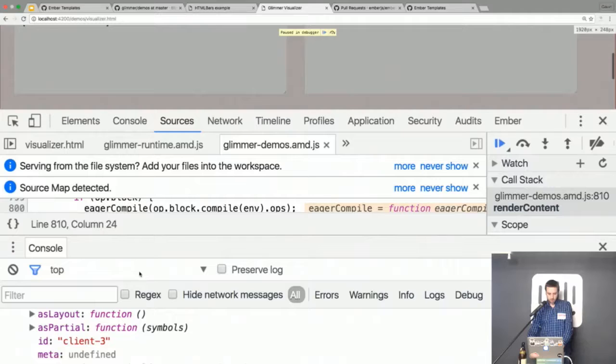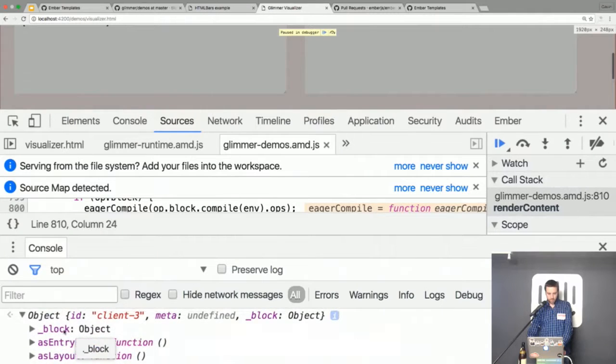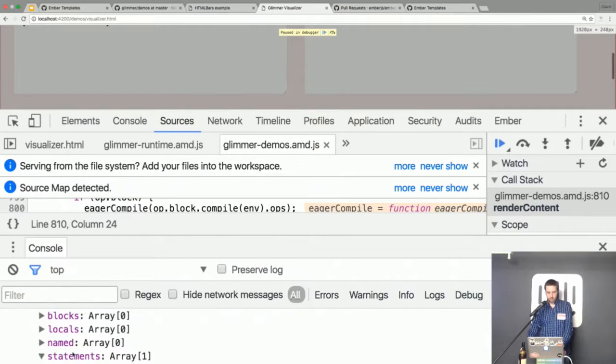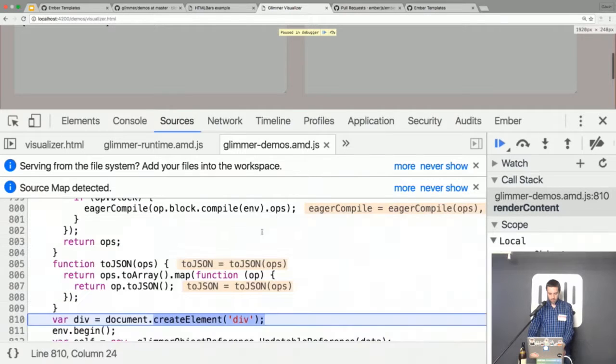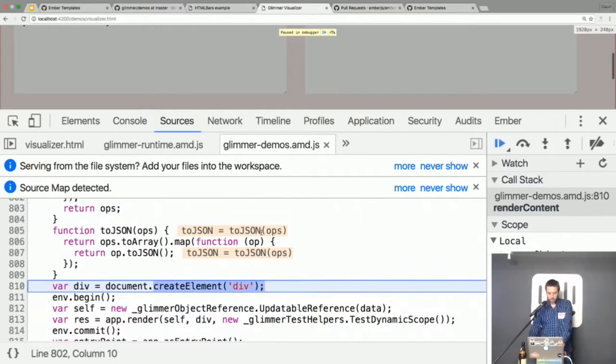So we should see that within it, it's got a block which has a statements array, and that's got a simple thing which is text hi, right? So that's not surprising. We have a single instruction in the wire format which is text hi. Okay, great. So that's our compiled version.